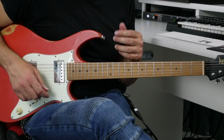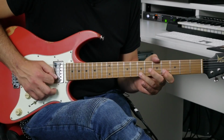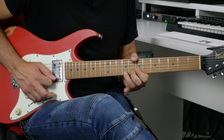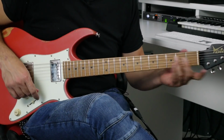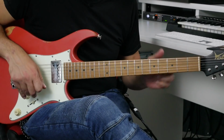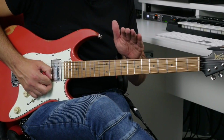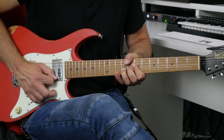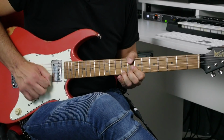Let's try this over a backing track, just traditional blues, and we'll see how it applies to the instrument. So here's our tempo, our guide. I'm gonna follow the guide very strictly first. Very scholar, not very expressive. Jimmy would take a lot of liberties with the rhythm, playing behind. Saying his phrase, but with a lot of confidence that the message will be carried even if it's not exactly in sync with this. See, I really took my time there.